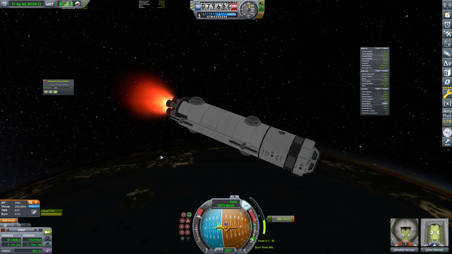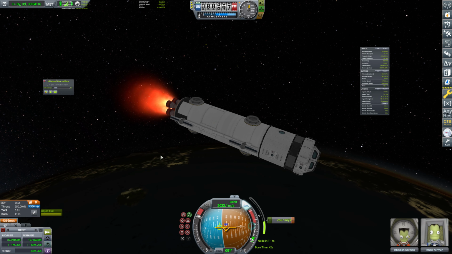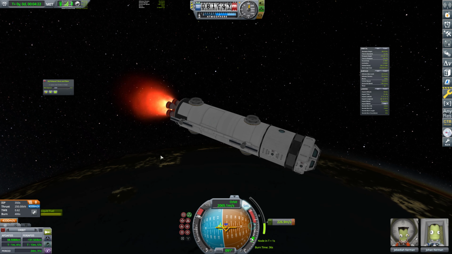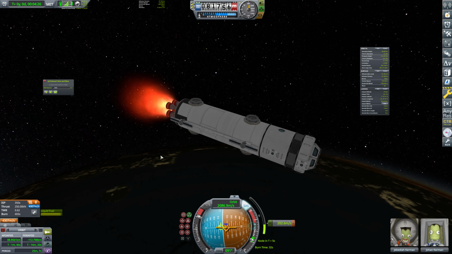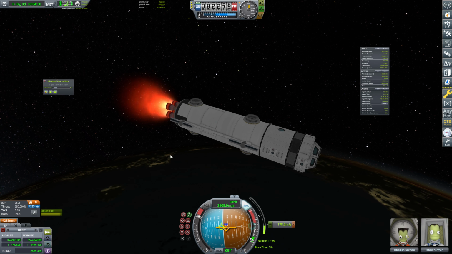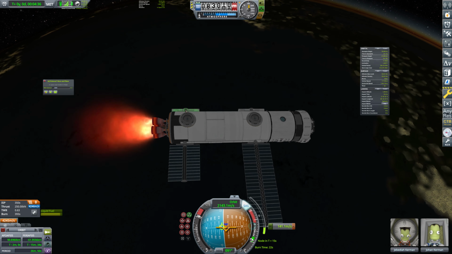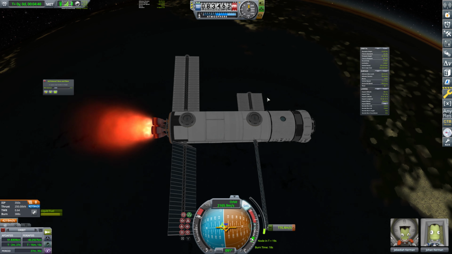300 meters per second to go in this burn. This is definitely a little bit of a slow burn, but we're not shocked by this, all things considered. This is fairly expected. Under 200 meters per second to go in this burn. And we should probably extend our solar panels before I forget. There we go. This will be a lot of power.